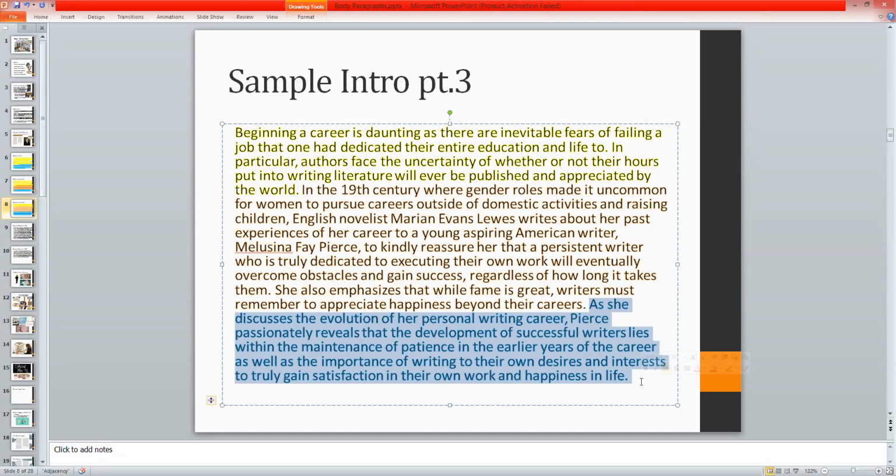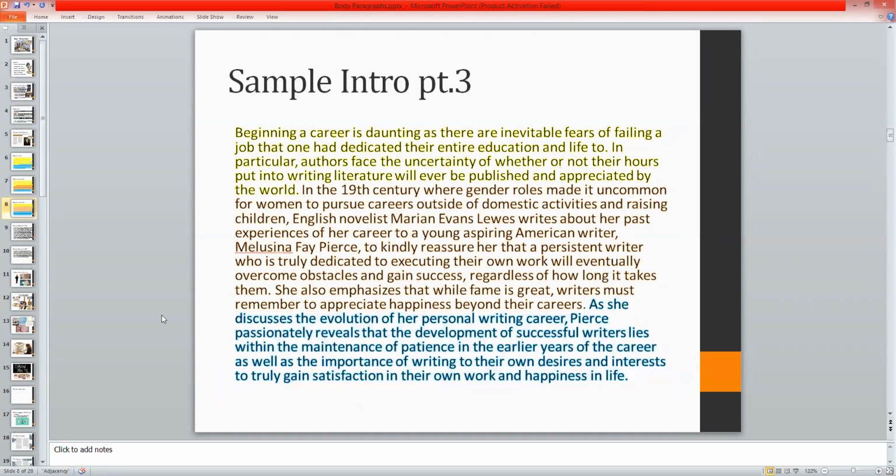And so this is a really strong thesis too, because it lays out the two things perhaps that Lewis is really trying to emphasize to Pierce, but this author really details all the points that Lewis makes in these longer sentences, these longer phrases to describe what's going on in this piece here. So all three of these intros would score a 1 point for sure in terms of thesis, but they would set off the essay in a really good way for us to consider here.